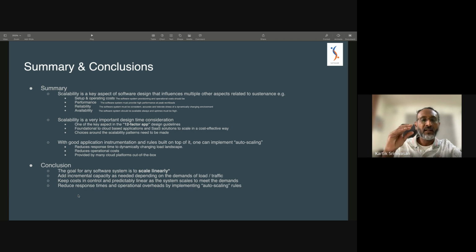Because ideally, this is about breaking down work into small chunks so that even commodity grade hardware can handle it, right? 2 GB, two vCPU machines, or a quad core machine that is very normal these days should be able to handle that kind of a load. And then when the load increases, you should be able to add one more of those machines, two more of those machines, like 10 more of those machines, as and when the load keeps going up.